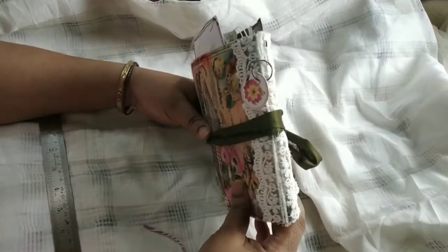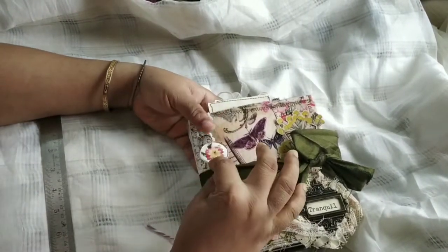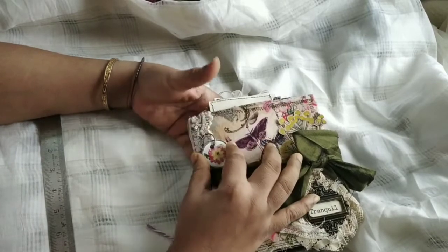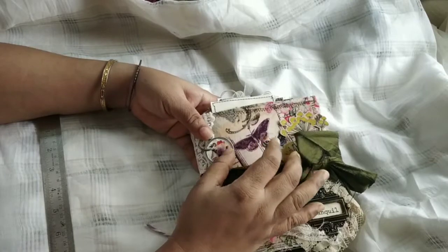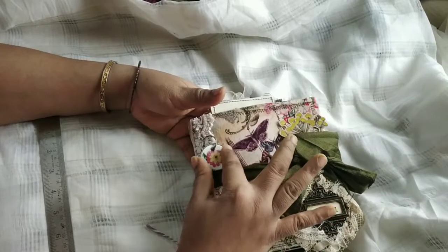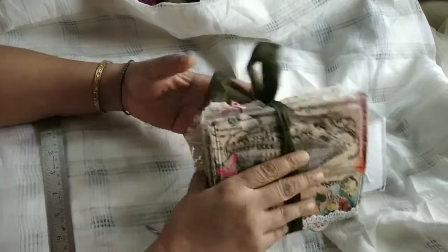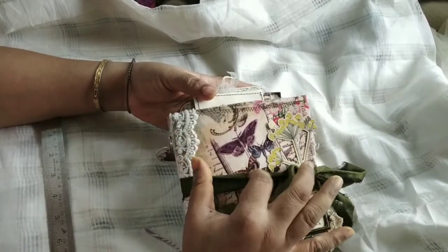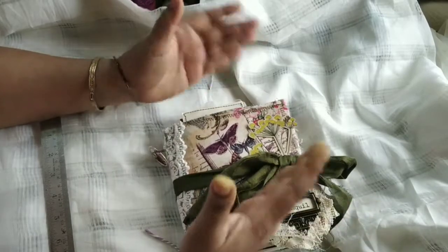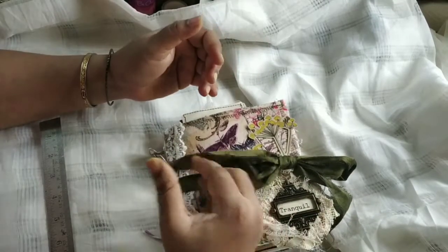It has a lace spine. I have attached a Ruppermint frame, and I have attached a key ring sort of thing — a key ring tag holder with a bulb pin. You can take it off if you don't like this. I have decoupaged a piece of napkin over here and it's sealed, so you need not worry about it getting damaged. On the cover, this is a fabric that I have been holding, just waiting for the right project. I used this piece and I wanted this butterfly bell jar sort of thing to come on the cover, so I have aligned it in such a way that it appears on the cover. This has a vintage rustic kind of look — very darkish. I think it goes pretty well with this kit.